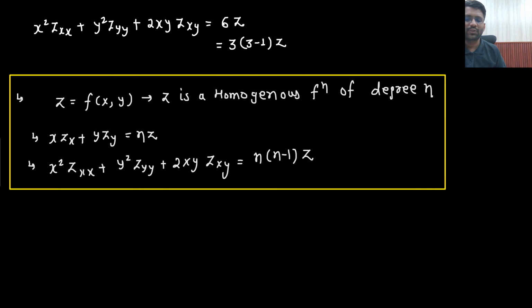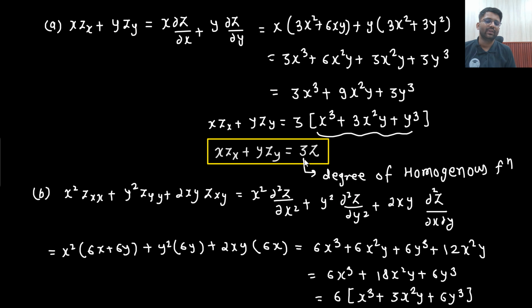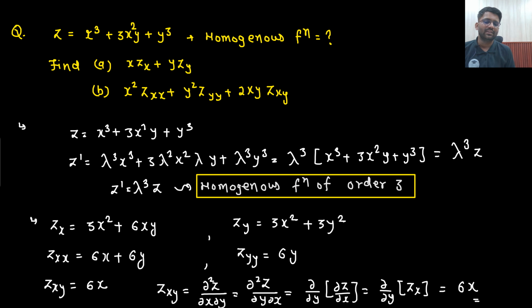It is known as Euler's theorem, Euler's identity, whatever it is known. We don't need to remember the name of the scientist or mathematician. We only need to know the conclusion. What is the conclusion that we are getting? It was a homogeneous function of degree 3, and we solved everything, and we got to know that something interesting: 3z here and 6z here. If I just know this property, within a second I would be able to write down the answer.